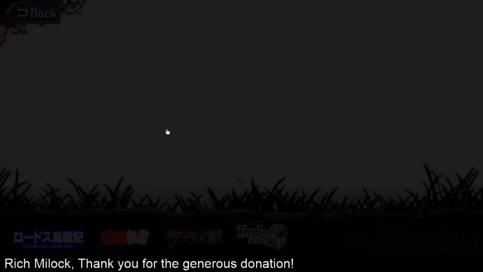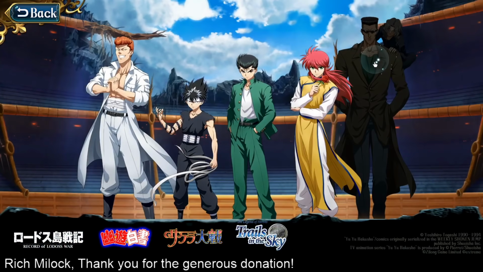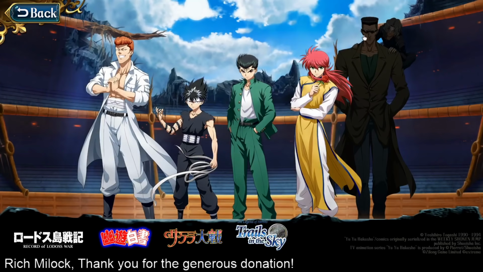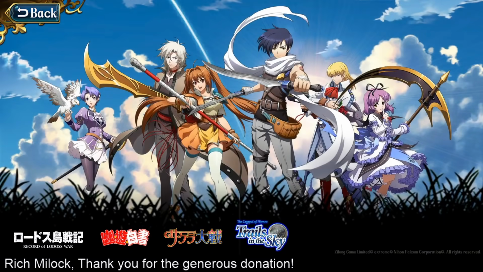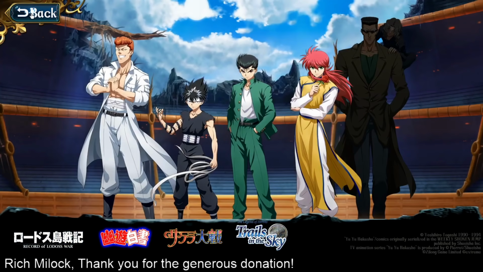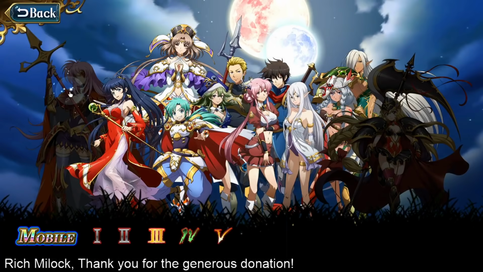Other than the hero gallery, the crossover gallery: Record of the Lost War is all done. I am missing the Toguro brothers from Yu Yu Hakusho, and I never plan to get them, frankly speaking. Even if the banner reruns, I don't plan to get the Toguro brothers, because at that point, I will have a 6-star Hiei. It makes zero sense to potentially get additional copies of Hiei just to try to get the Toguro bros. And the other two, Sakura Wars and Trails in the Sky, are both also fully complete. So now I'm just missing 3 heroes: Emilia, Toguro Bros, and Mystery Knight.